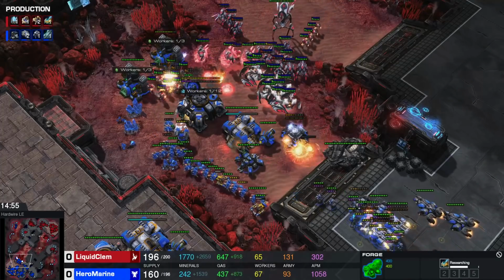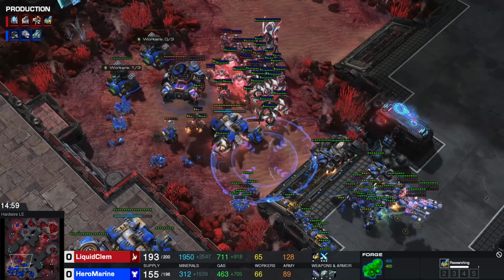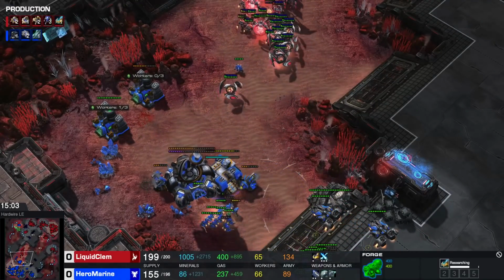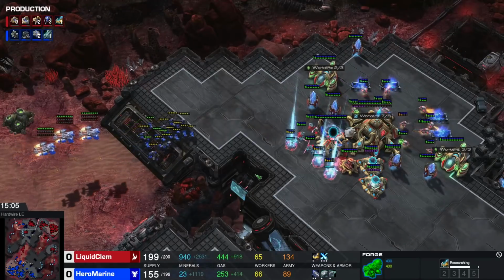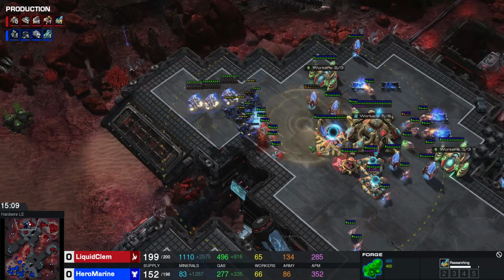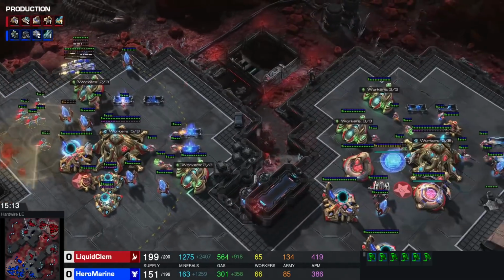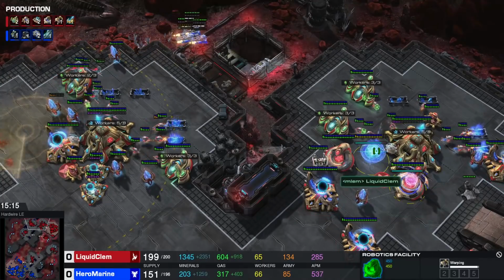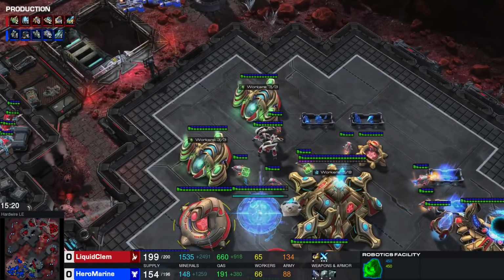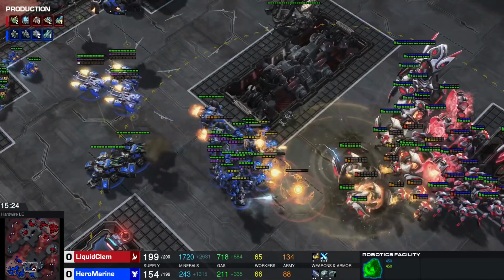Disruptors moving forward, trying to get to that tank, will not quite be able to do that. Now will be capable and force a lift off, but I mean, a 7th base against a lift off on the 3rd, that's probably a trade I would take. A couple of DTs here at Clem's own 3rd will be able to take care of this little squad. There's an Immortal in the natural, more robotics facilities coming down as well, +2 armor. And HeroMarine just trying to stay alive with these extra tanks.